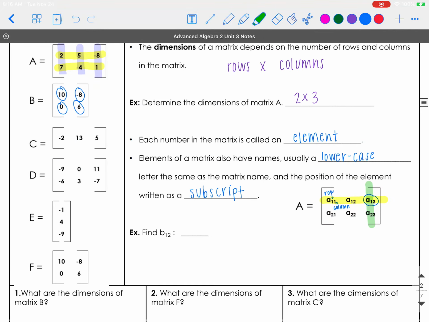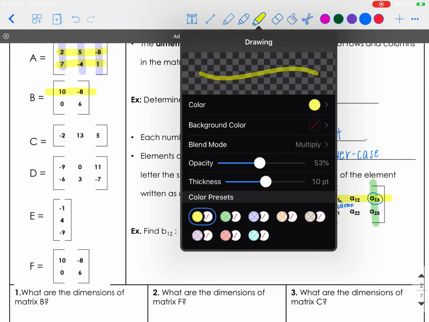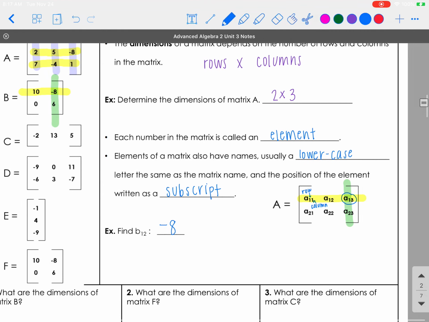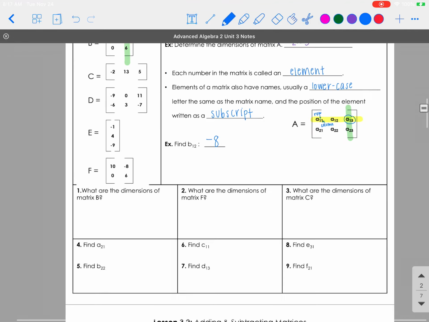So for example, we're going to find B12. We're looking at matrix B, and the first number is the number of rows. So it's row 1, but column 2. And where those meet is -8. So -8 is in row 1, column 2.